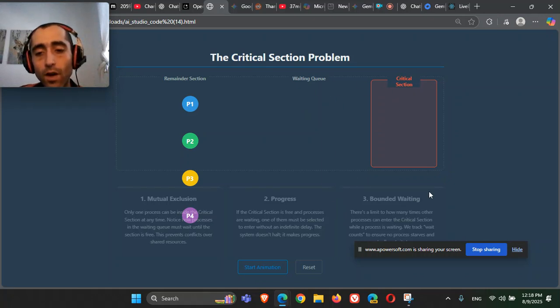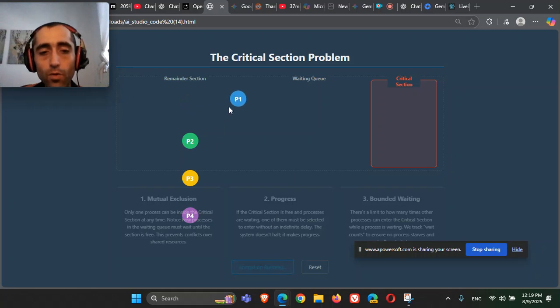Now, bounded waiting means that when we have some processes waiting for the critical section, every process must eventually get into the critical section and not wait indefinitely. Namely, we want to prevent starvation of a process. We need to make sure that not one process is stuck here while every other process comes and gets by, but every process eventually gets into the critical section and does not starve in the waiting queue.